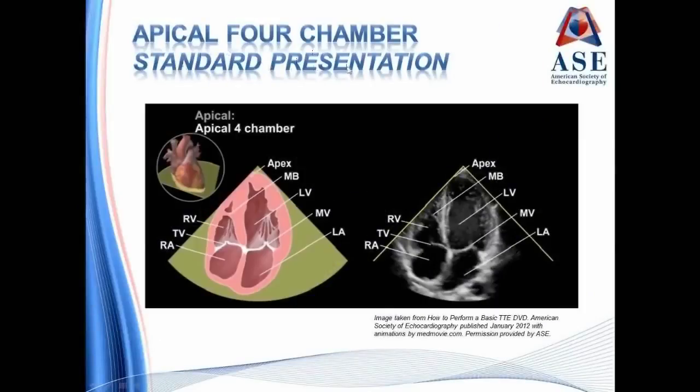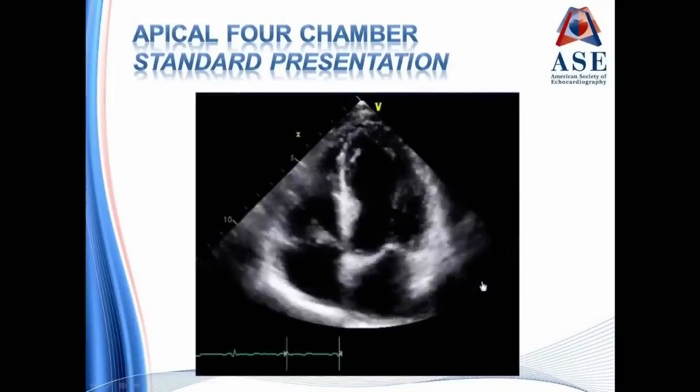Moving on to the apical views, there are three standard views, and the first is the apical four-chamber view. This is in the standard presentation with the left ventricle to the right of the image and the right ventricle over here. This is the lateral wall and the inferolateral septum, the left atrium, the anterior leaflet of the mitral valve, and the posterior leaflet. This is the septal leaflet of the tricuspid valve and the anterior leaflet of the tricuspid valve, the right atrium, the right ventricle, and the descending thoracic aorta here, posterior to the left atrium.